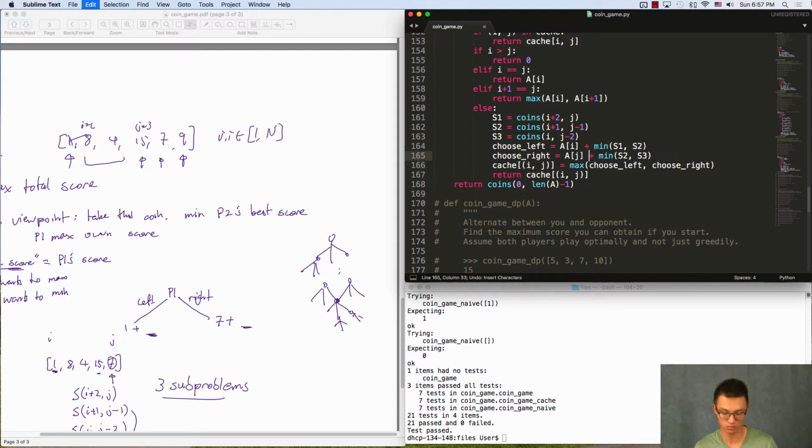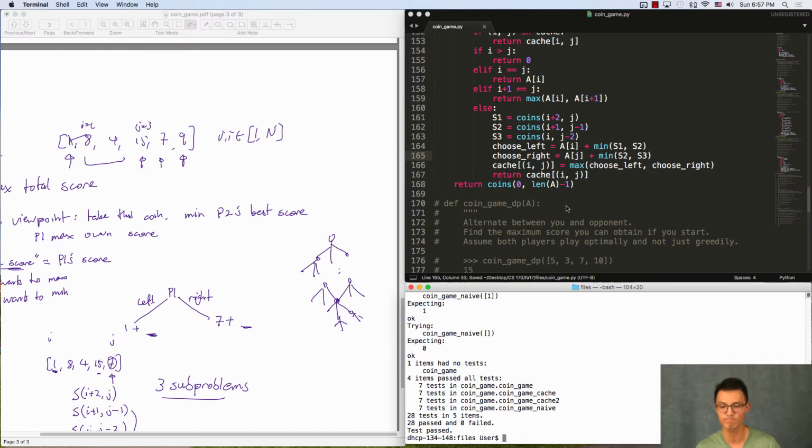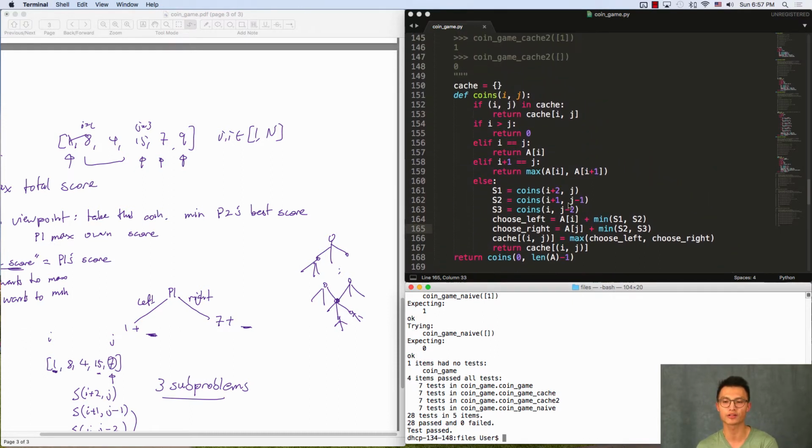So now this is going to work as well. Rather than doing the check here, we take a recursive call and check at the very beginning before going through the body of the code. If it's in the cache, return. Otherwise, we wait until the end, cache the value, and return the value.